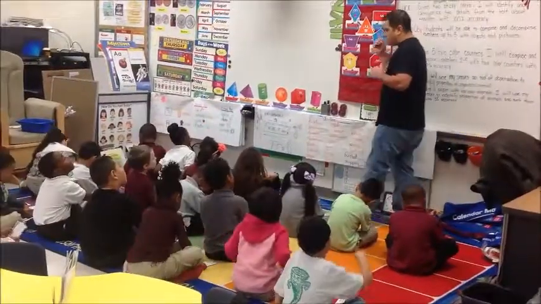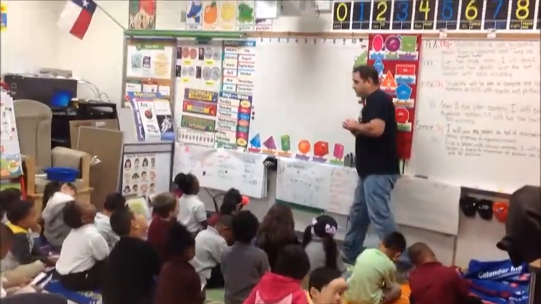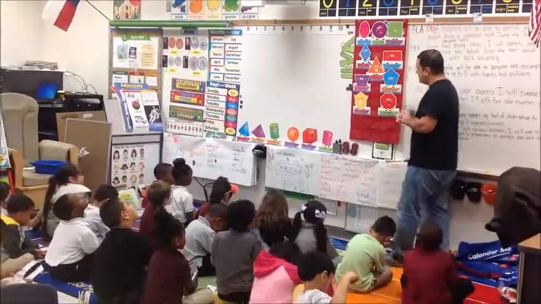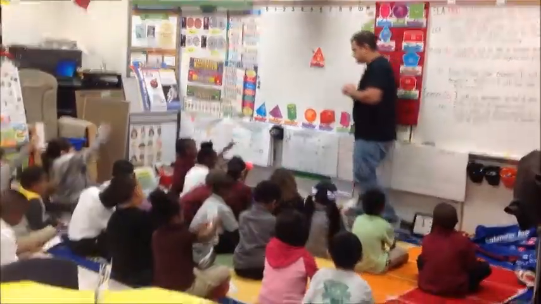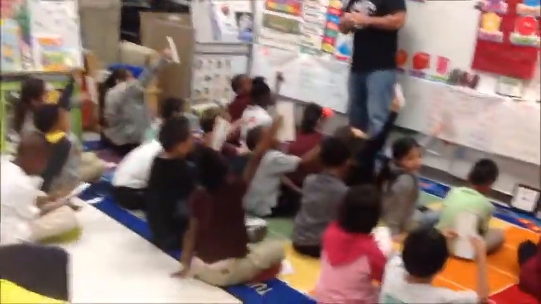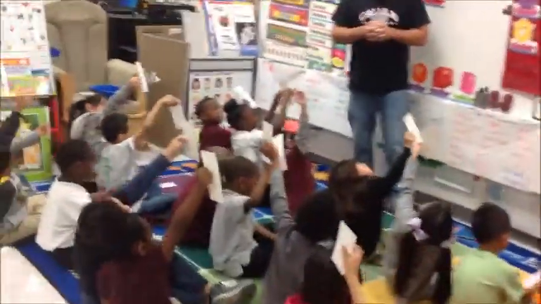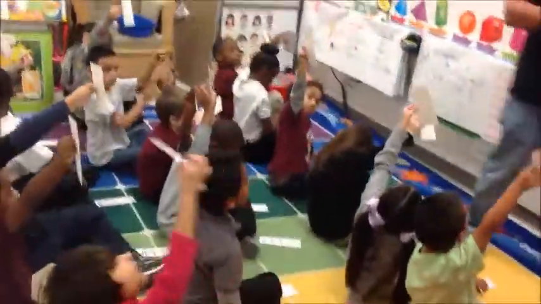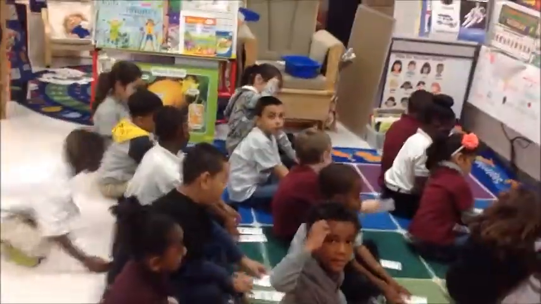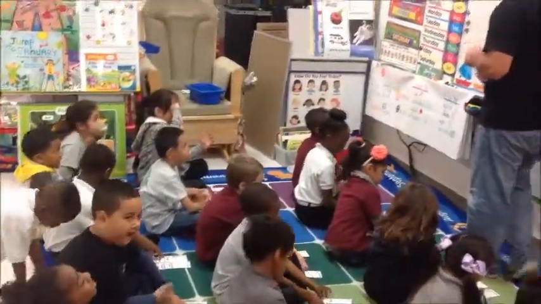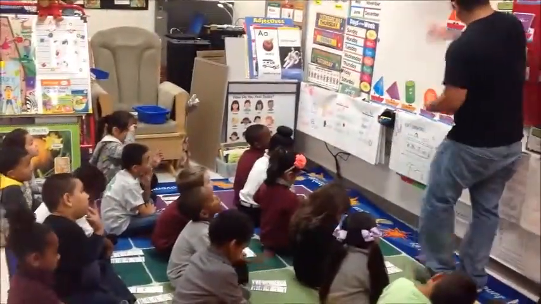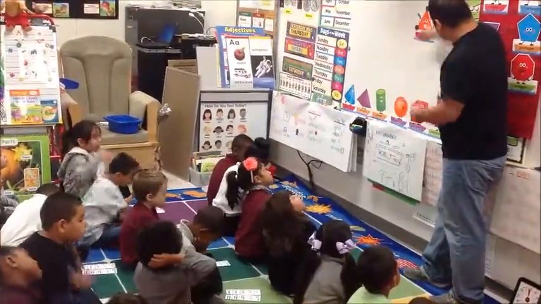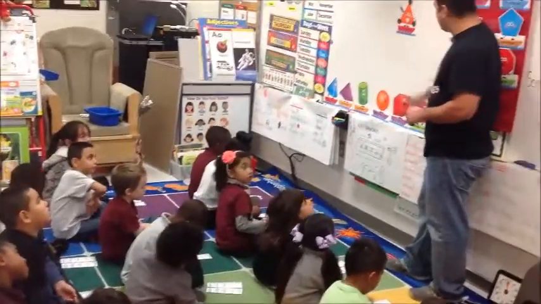Sides. I'm going to tell you a shape, and you're going to tell me how many vertices it has. Okay? So let's do triangle. Who can show me how many vertices it has? Good job, Alejandro. Okay, put them down. What was the number? 3. Okay, because remember the vertices. So it had 3 vertices.